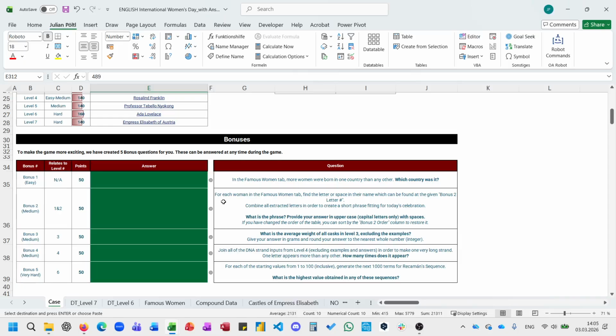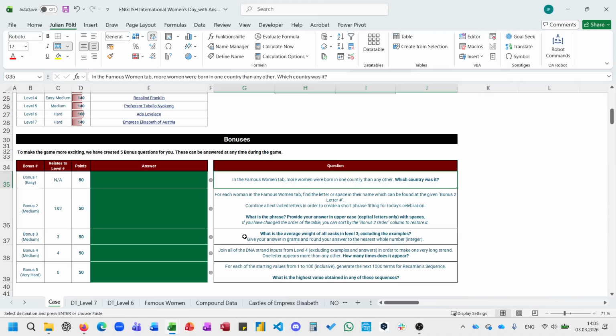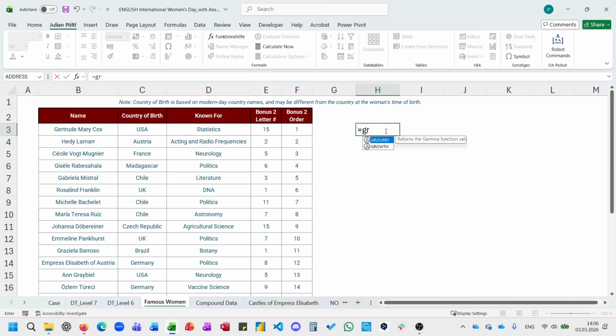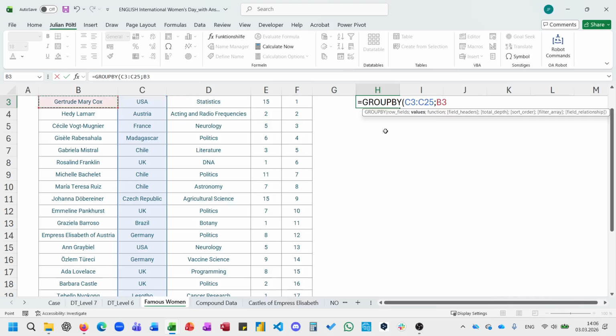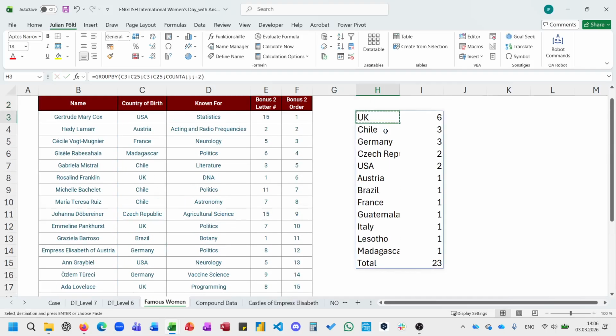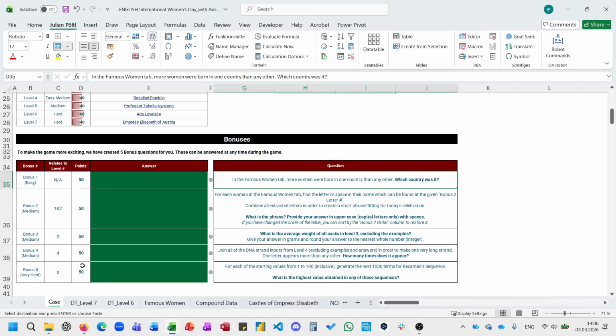In the famous woman tab, more women were born in one country than in another. So basically, most of the country, COUNTA, -2. In this case, UK. Which country? UK.